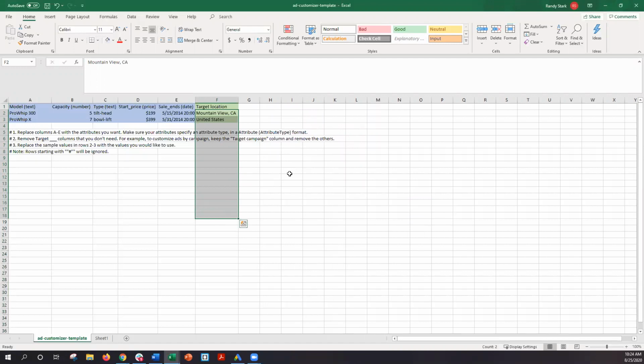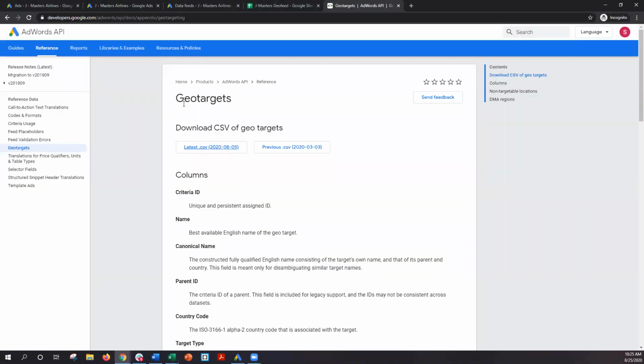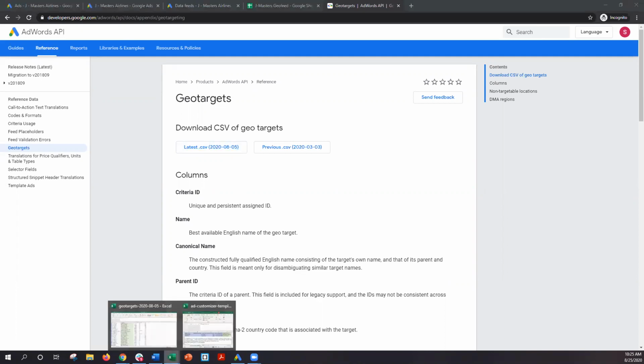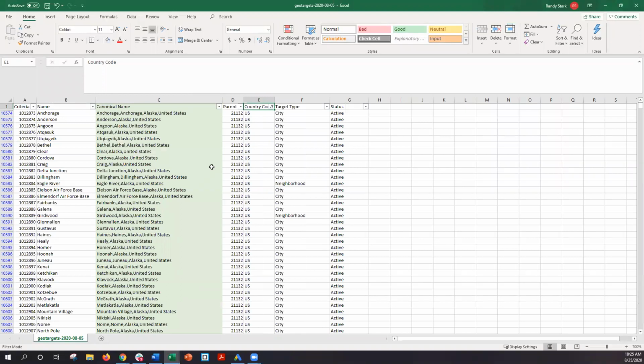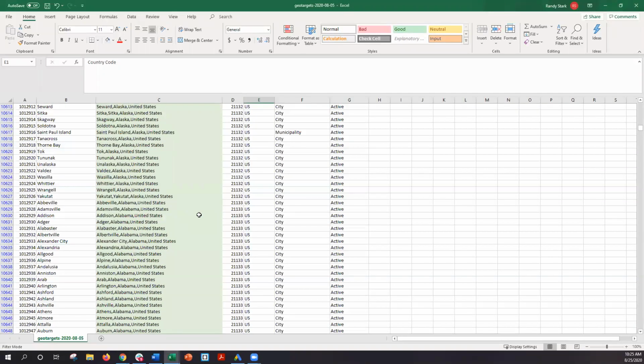So depending on your organization, if you have a fixed service area or not, you'll want to put some thought into what locations you actually want to target, whether you want it to be every major U.S. city or a certain subsegment of cities or a certain state. But how you do that is you'll need to reference Google's API information of geo-targets, and you'll have a CSV list in here that when you download is a list of every single city that can be targeted through the API or either with a customizer. And every single US city for the most part's in here, right?